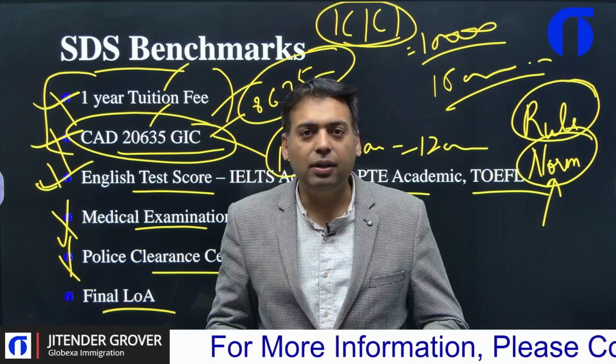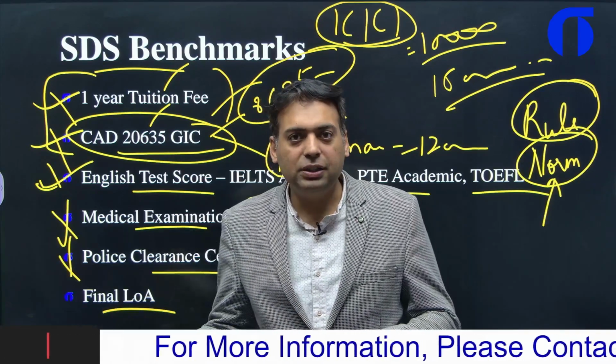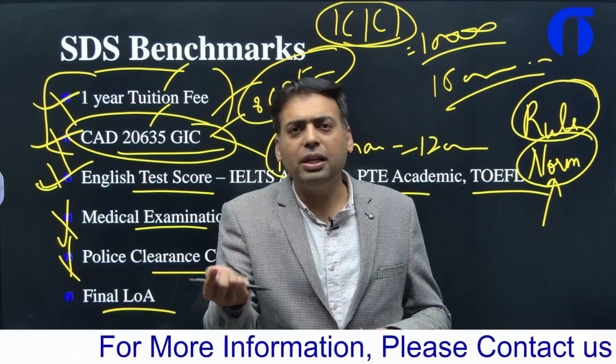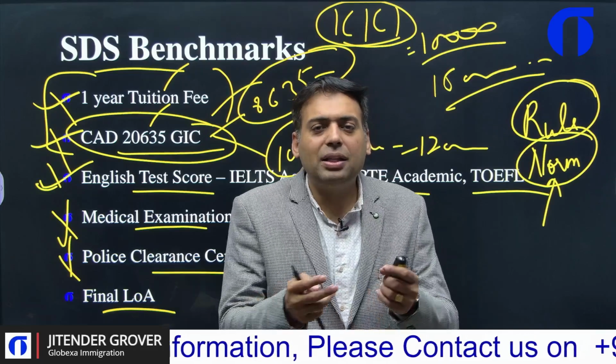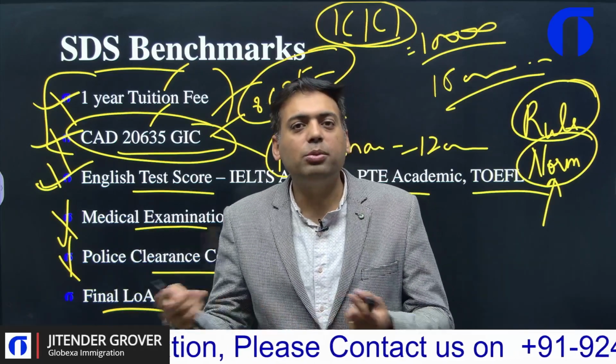What are the sources of funds? How did you get these funds? What is the income tax return against those funds? It means you may have 30 lakh rupees in your account, but your income tax return may be showing that your salary is 4 lakh rupees. Then how did you get this entire amount in your account? There is a high probability you borrowed it from somewhere else.